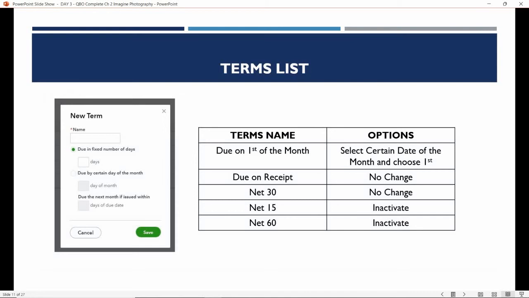Now, what is a date-driven term? An example of a date-driven term is something like a bill for rent. It's usually due on the same day of every month, right? That is a date-driven term, meaning you have to pay on a specific date. We call that date-driven terms. Okay?